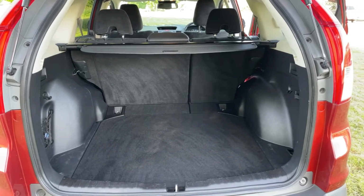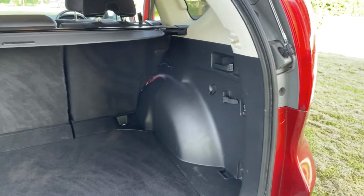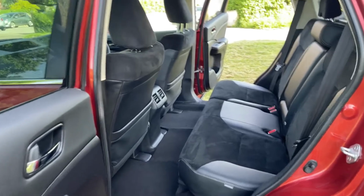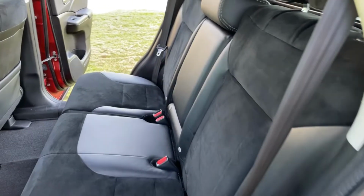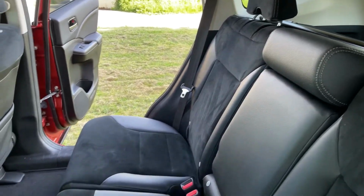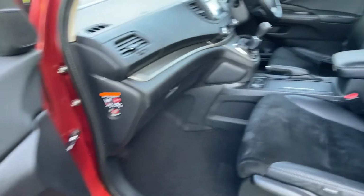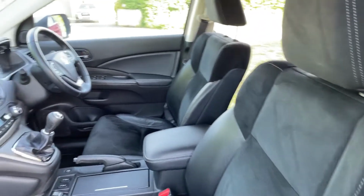Coming to the boot area now, absolutely enormous boot, and again it's been kept superbly. Coming into the back, huge amounts of rear leg room and this lovely half leather interior in the SRs, which unlike so many in the back has been kept beautifully. Coming to the front and the passenger side, sorry, apologise for the glare. Again, passenger seat, again in really good condition.